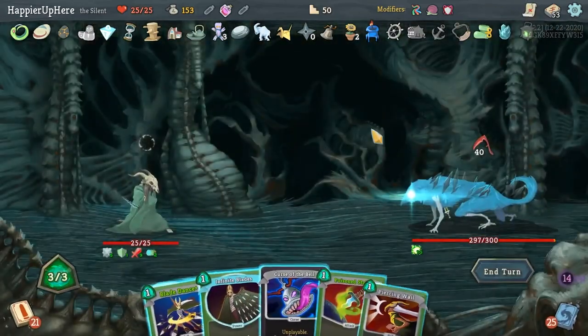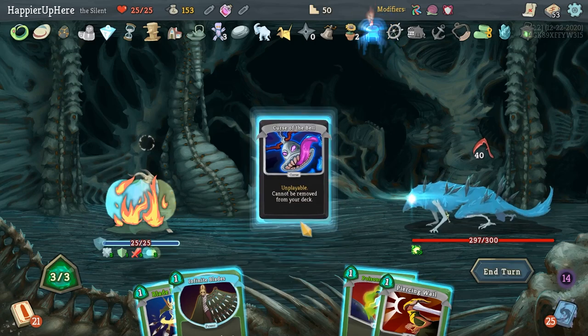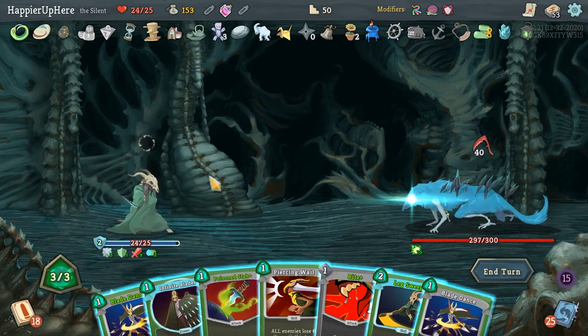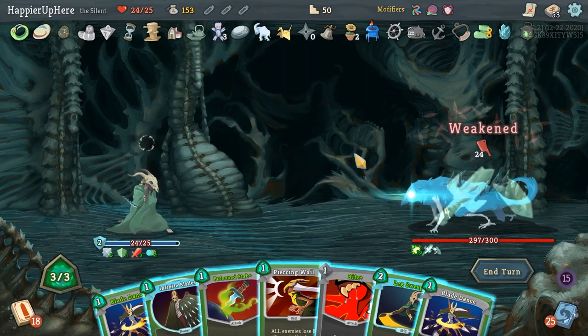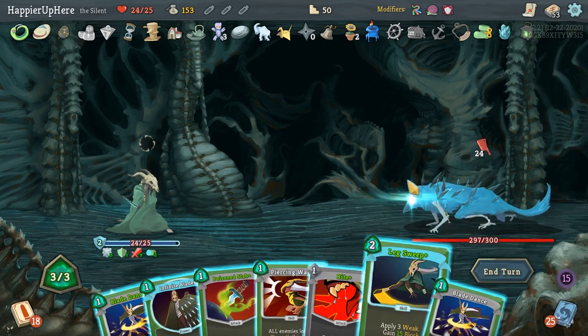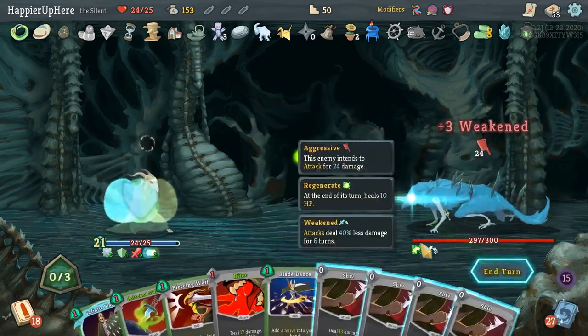How am I doing on time? Okay, this has been a pretty fast run. Let's see what I draw first. Okay. All right, and then let's do Blade Dances. Hang on. I do need a lot of block here. Let's throw the Weakness Potion. 24. So, hang on. He's already weakened. This would give me 15. Yeah, I think I have to Leg Weave, actually, and then Blade Dance.